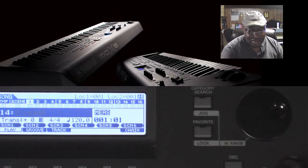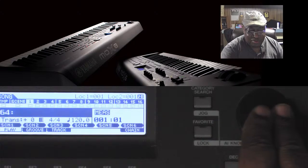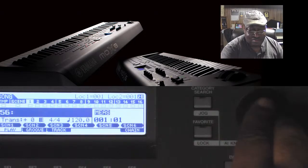Let's see, how many spots do they give you? I've never seen the end of this. You've got 64 spots where you can store 64 separate sequence recordings. I never went to the end to see where the end was. So this board, it's a very powerful board.